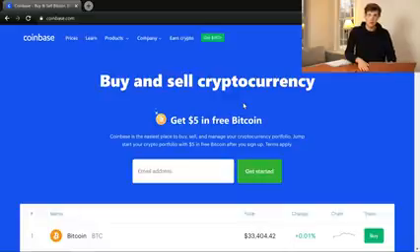Now, I'm going to be showing you my desktop version of Coinbase, so you can also use the Coinbase app on your phone if you think that is easier. I know most people are probably using their phones. So we're going to start off with signing up for Coinbase, and then we'll go through each step of the process. But I think talking about fees and how to lower those fees as well is something that we're going to focus on in this video.